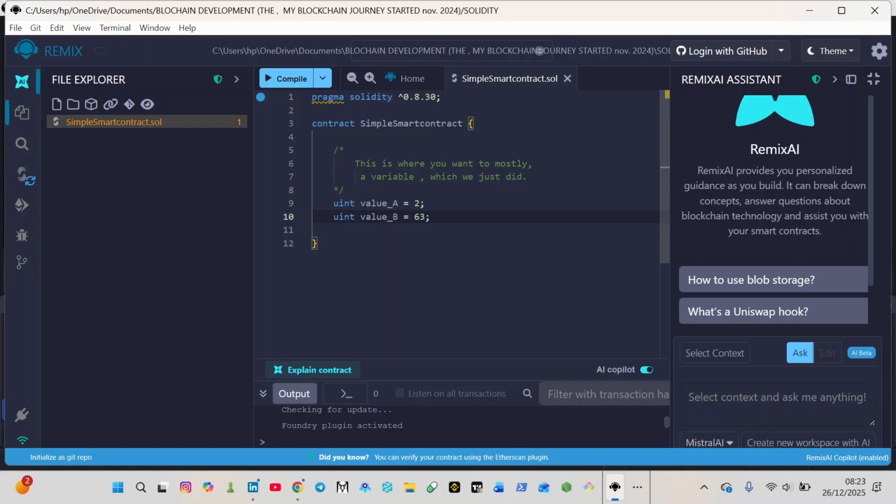I don't know if you understand. Uint is more like an unsigned integer specifically. We are assigning an unsigned integer as an initial value of 2 and also an initial value of 63 for the two different variables we declared. Now, that's just it.